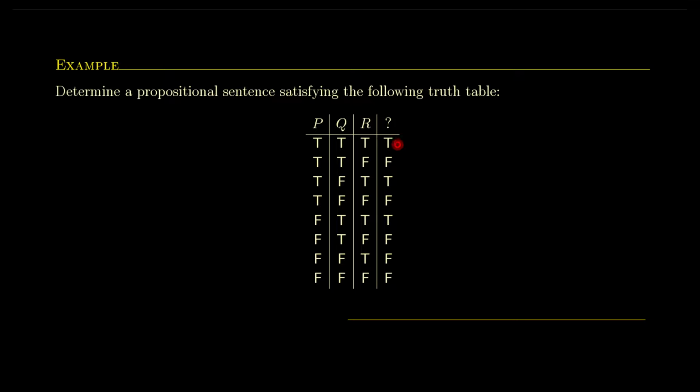So here I have put these T's and F's randomly, but the columns for P, Q, and R are organized as usual. My question is, can I come up with a compound statement using P, Q, and R so that when you draw its table, it becomes exactly what I randomly wrote here? It is a deep question, but the solution is actually very simple.